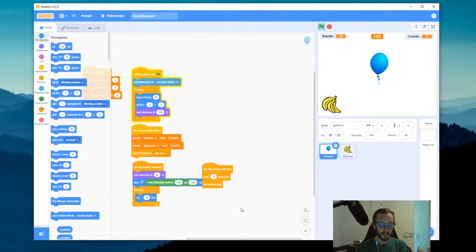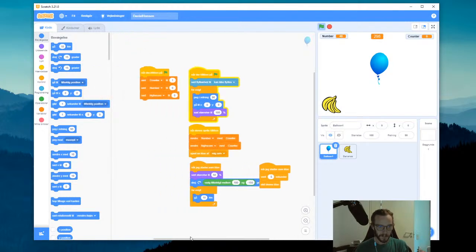If you didn't manage to follow the game that we made, the current version that we are currently working on is uploaded to Scratch's own website. You should be able to find the link in the description below, where you can directly code in your web browser, or you can actually download the game and work with us. So that should be available there.